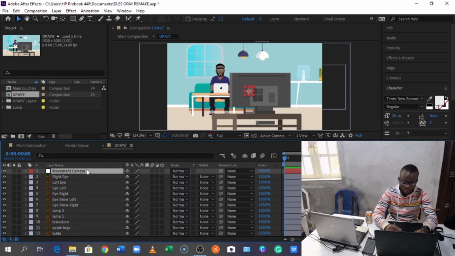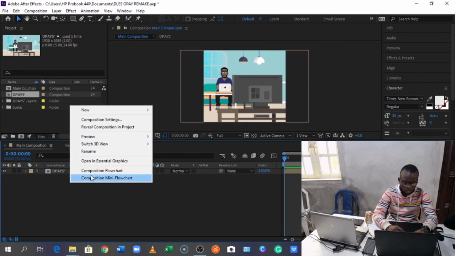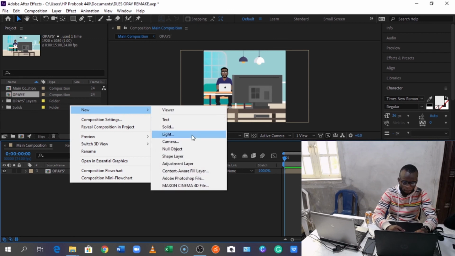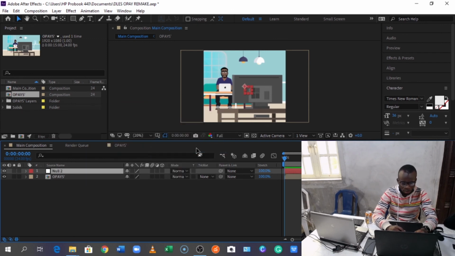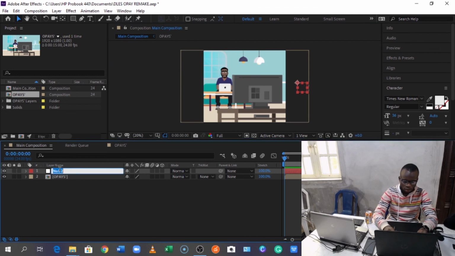We delete this movement camera. We don't necessarily need the movement camera here. We go to the main comp. We put in a main camera here. We adjust this main camera to this edge. We name it main movement camera.